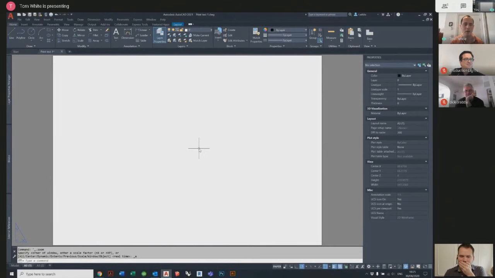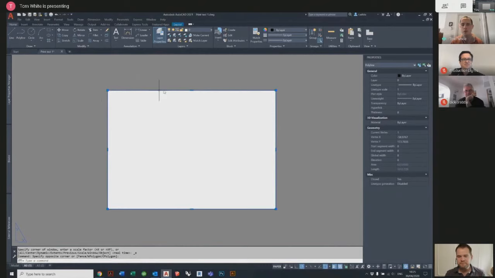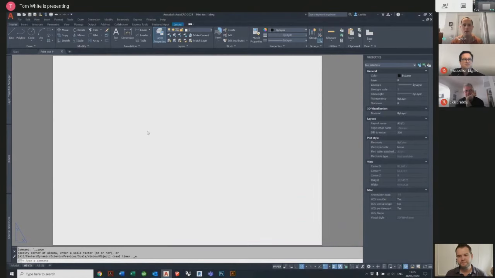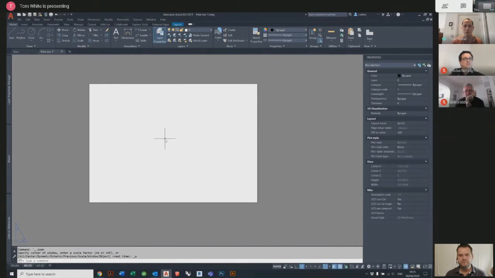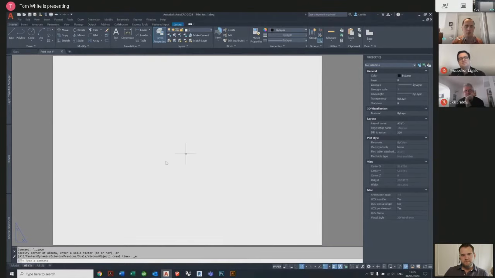So I've got an A4 piece of paper. I've drawn an arbitrary rectangle around it purely so the zoom extents work. So that's how I'm going from here, double clicking the wheel and the zoom extents. I'm going to do new viewport in the command line. So as we talked about last week, if there's anything that you think you know what the words are, but you don't really know what the terminology is, just type it into the command line, and there's a very, very good chance that AutoCAD will try its very best to help you.